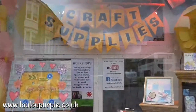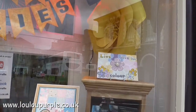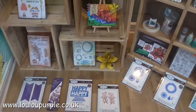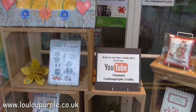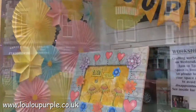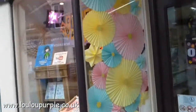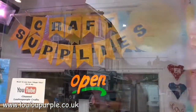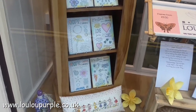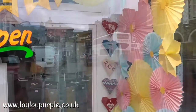So this is my window display at the moment. I'm really sorry about the glare off the window but I couldn't help that. There's my giant yellow flower and just a mixture of different things that I sell in the shop. There's my butterfly canvas which is on my YouTube video and also the jeans canvas. I've made lots of paper flowers and fans for the window. Here's my big sign and the other side — I have craft supplies and a gorgeous canvas, some paper artsy stamps, some cross-stitch, the workshops that we're doing, my cross stitch logo, and some more paper flowers.